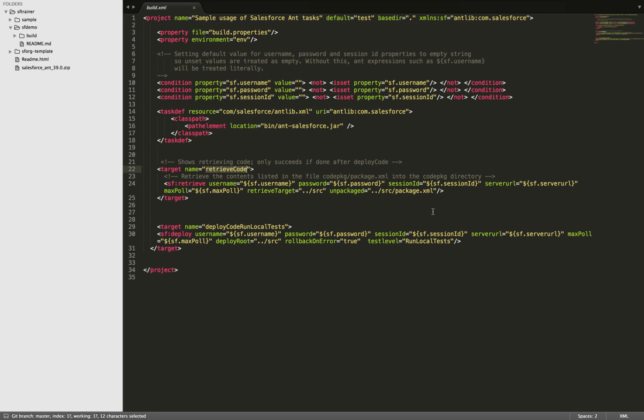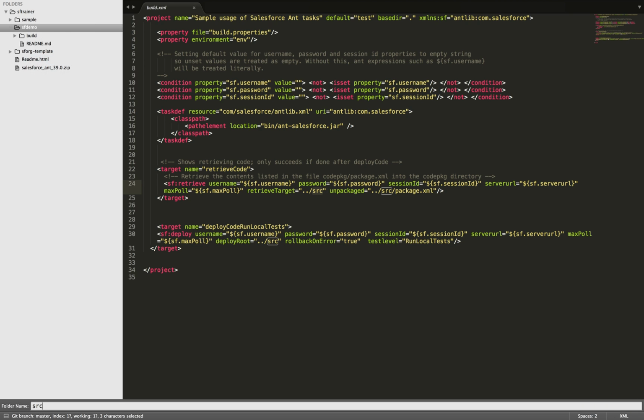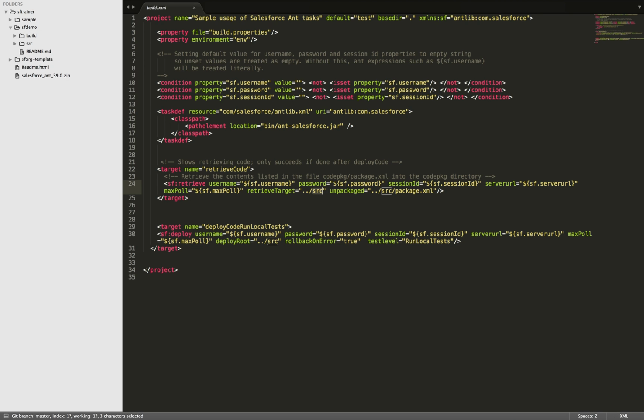Okay, so I need to create a directory src. I haven't created that, so let me create a directory here. I'm using a directory name called src to store all the Salesforce code.